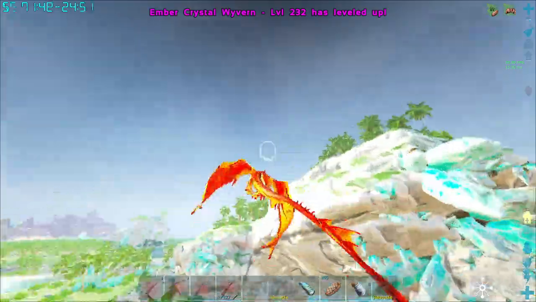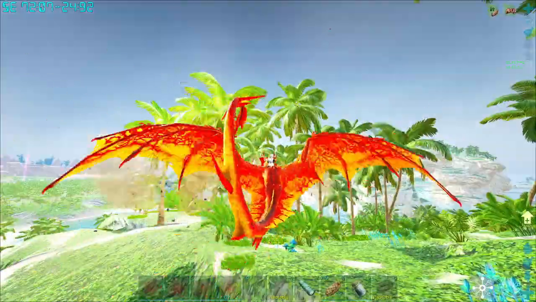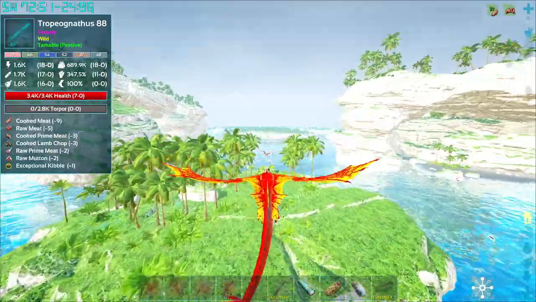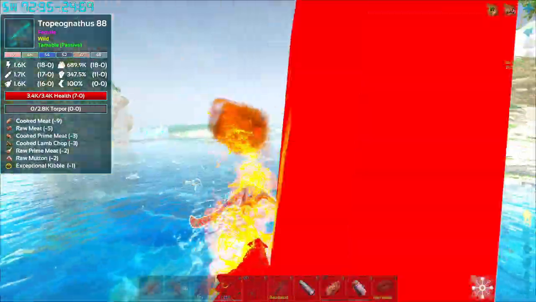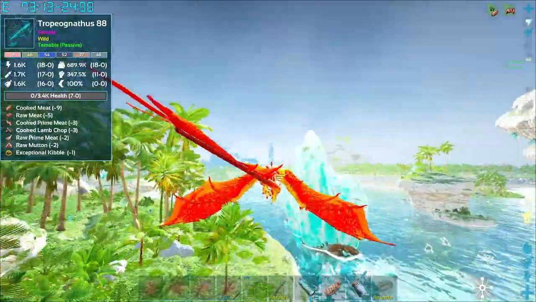Stamina. That's not a contest. Stamina's not a contest when it comes to a wyvern. I have a wyvern. This Tropio is useless now. Kill it. Kill it now. Thank you.